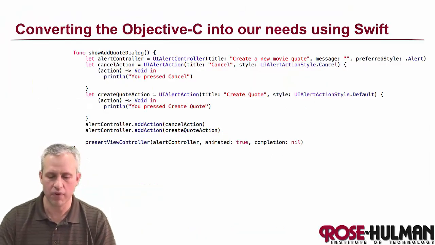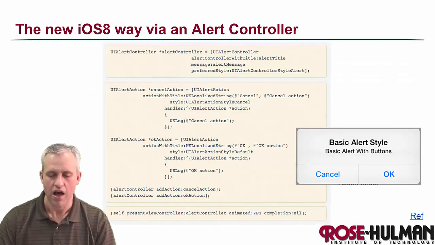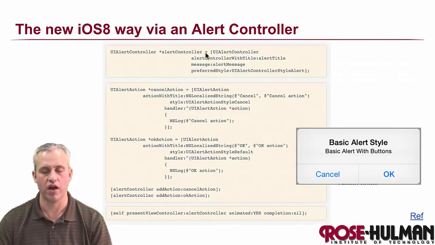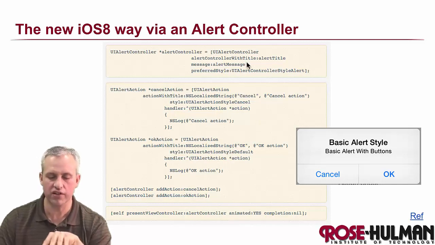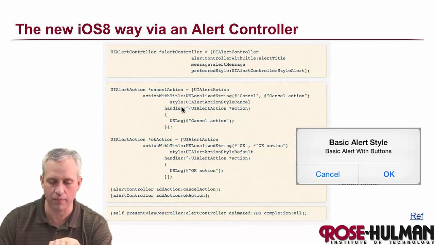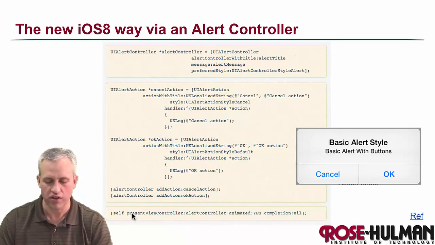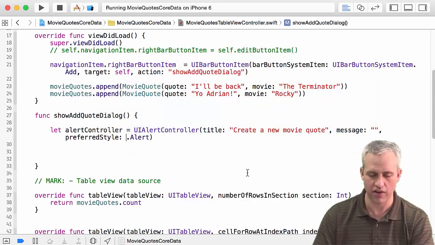So that's great. I've been porting little bits at a time. The next thing that I wanted to port, if I go to that page, I can see the same things I've got here, is how do I put buttons on it? And how do I show this thing? So in Objective-C, you can see that here's adding buttons, and then here's showing it. I'm actually going to show it first. So it's self.presentViewController, then we say the name of the controller, and then whether it's animated. So I can do that.